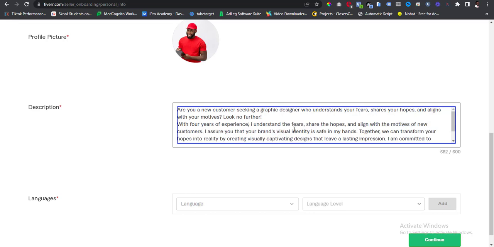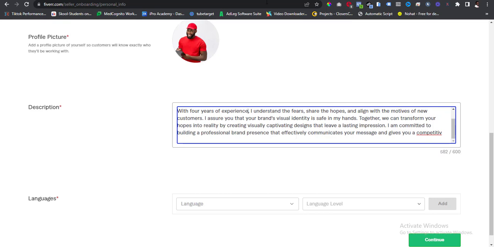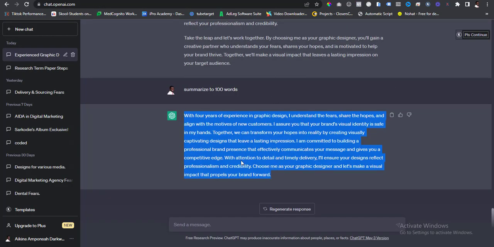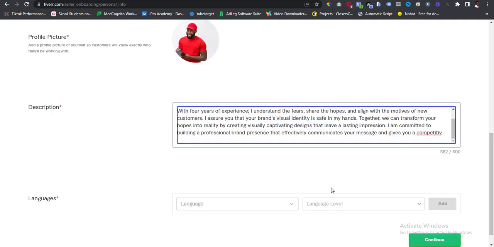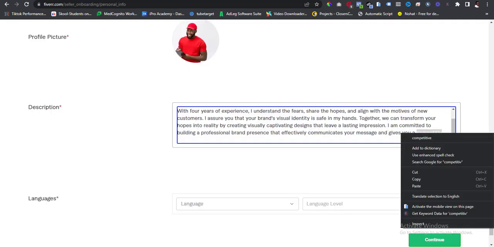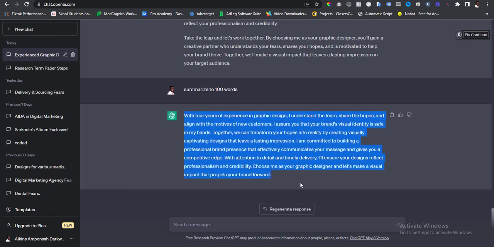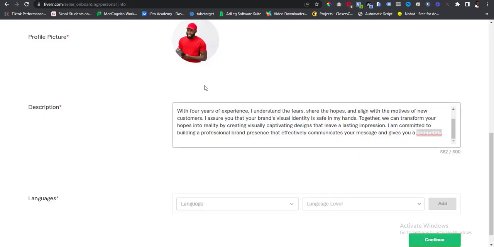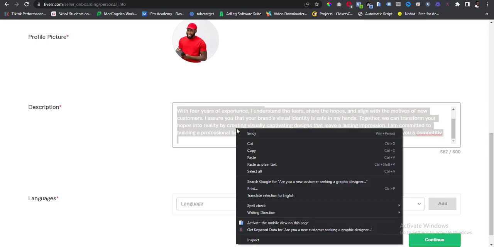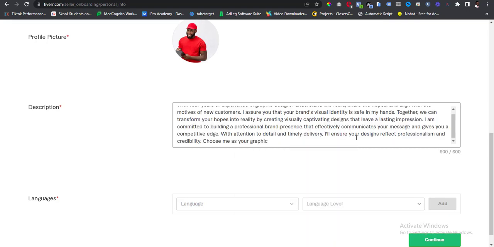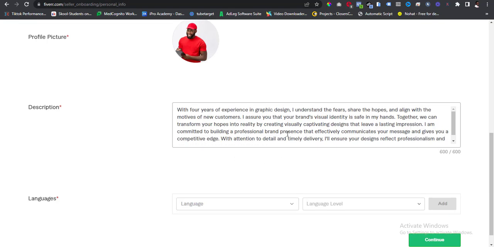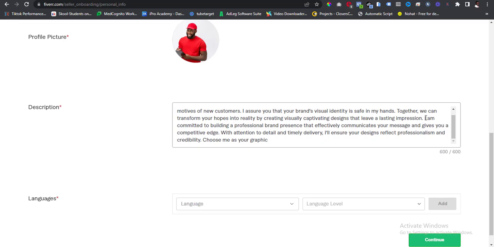Okay, I understand the fears, and then let's do competitive edge. All right, let's add this. Let's pick this. You can look through and then add a few things that are cool. So this is what I want. Okay, so there it is.